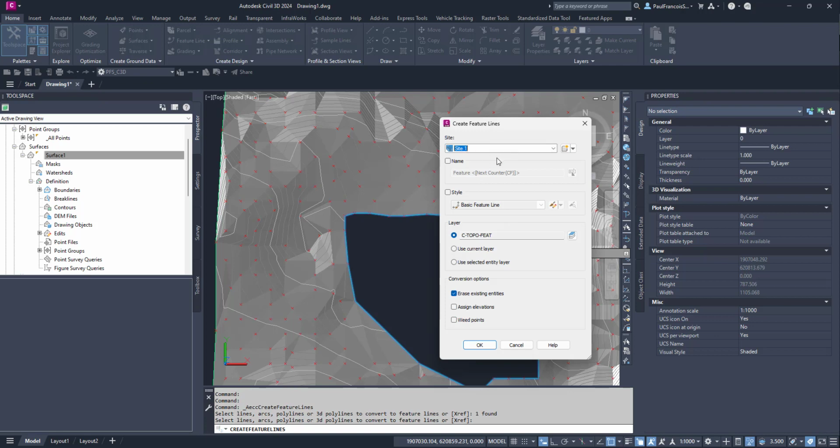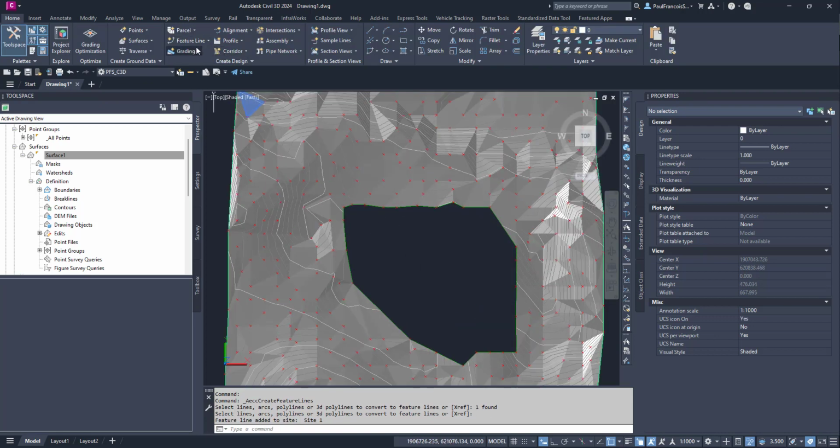We will put it under site 1. We won't erase. Okay.